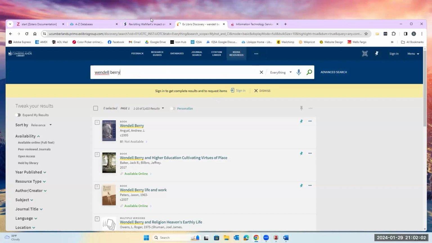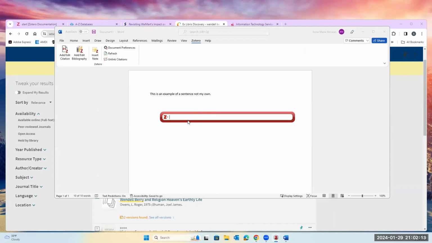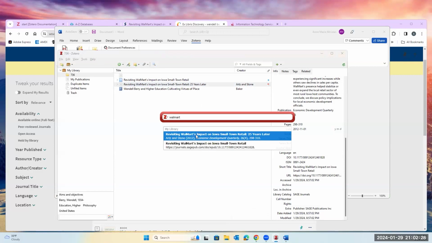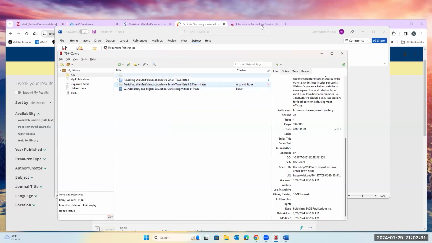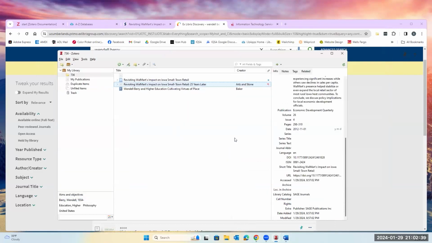Let me add a citation and okay, the bar is here. I can't move it, but it does. Oh, there it is. It shows up here, and I can look up, and it's going to search for me. I can't remember what we already cited, but that is how it looks when it pops up. We'll say Walmart, and it's going to find that. Click enter, and it would go into my Word document. Woo! Not exactly like that. We'll get out of there.